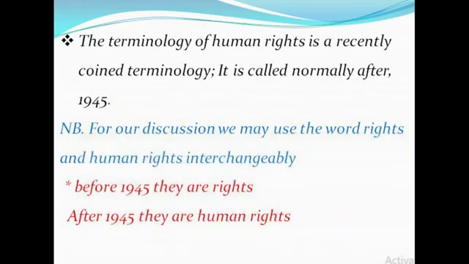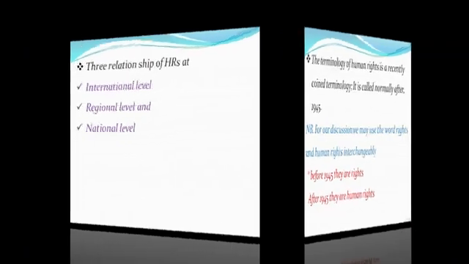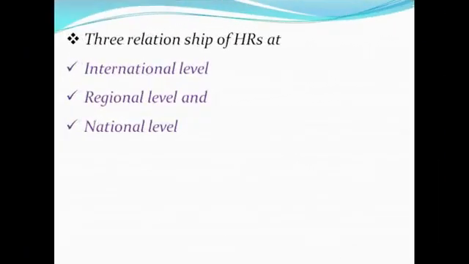And the third general point, which guides our discussion concerning human rights in all three parts, is the familiarity with three different types of regimes of human rights: the international level, the regional level, and the national level. At the international level, which obviously will be the focus of our discussion, either in the first part, the second part, or even the third part.